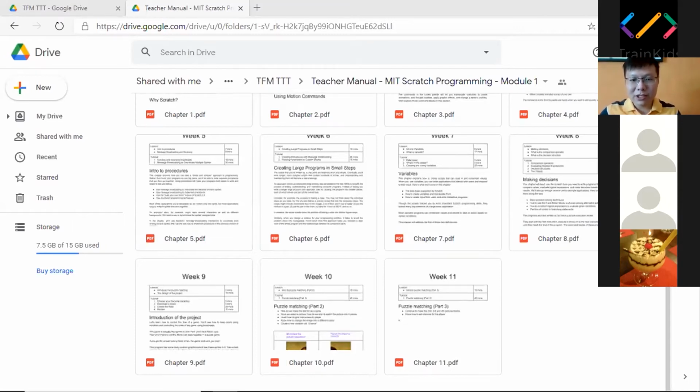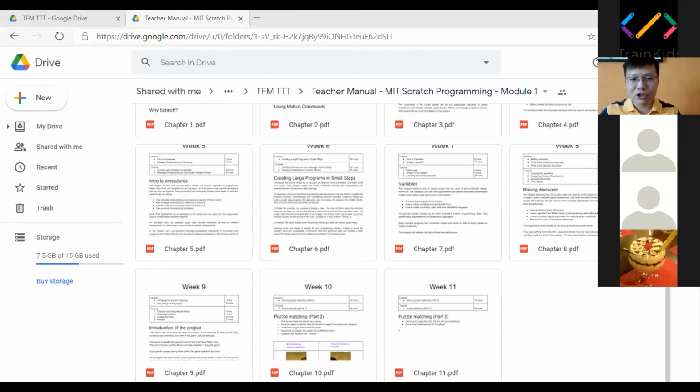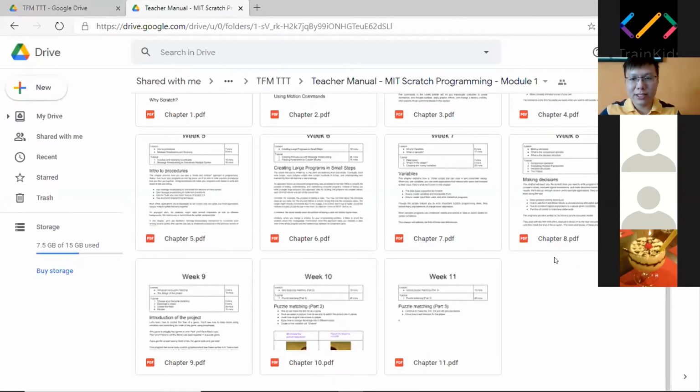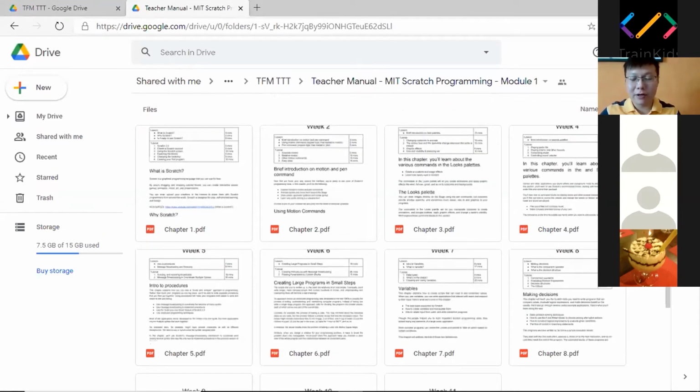Also, once the teacher finishes the TDT, we will have 1 to 2 weeks for the teacher to read through all the materials, and teacher Nina will give a mock trial, something like a mock test.